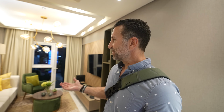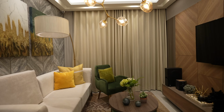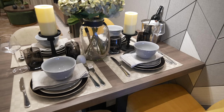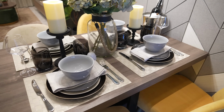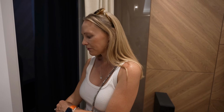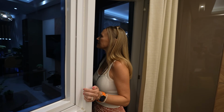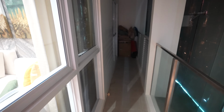But even with that in mind, I think that the living room over here, for example, looks really spacious, and the way that it's an open concept with the dining area and even going into the kitchen makes it feel very roomy, even as it is. There's a balcony right off the living room, and ooh, I love that it's floor to almost ceiling windows, and a door for the balcony, not sliding. Oh, that breeze. Just kidding, it's just staged. So no view right now because it's the model, but the other ones will have a view.